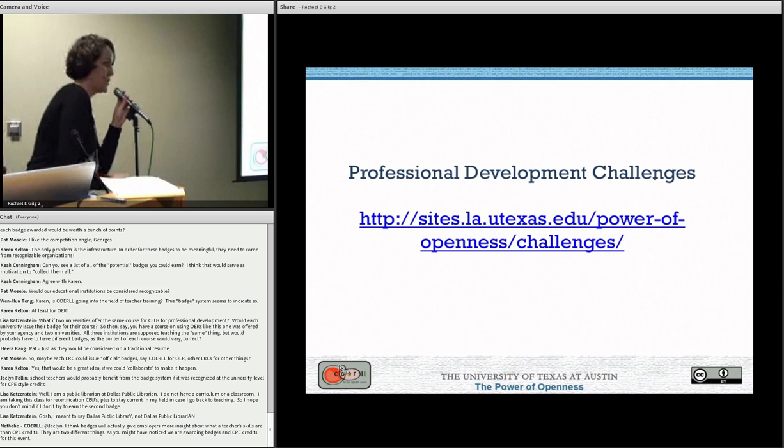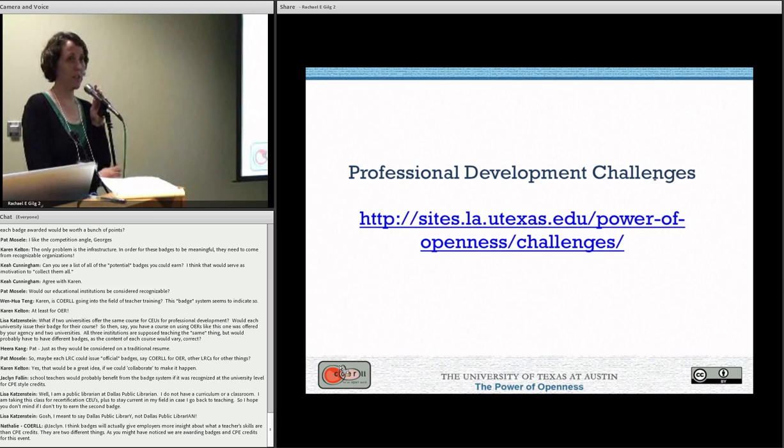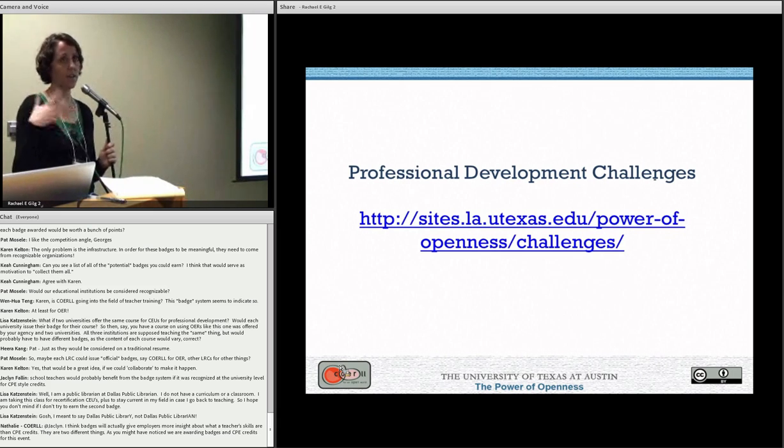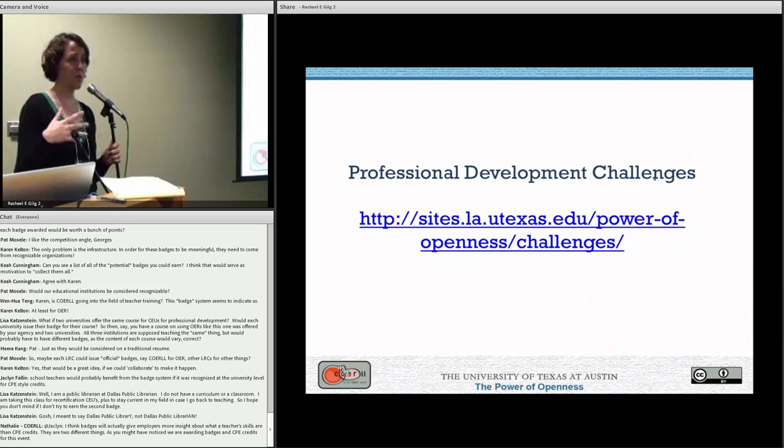I just wanted to mention too that the Haystack, the groups that put together the grants for the badges for learning, their latest call for proposals is now open, and it's to do with research. So basically, they're looking for researchers who want to study badges. So that's going on right now if you're a researcher and you have an idea.